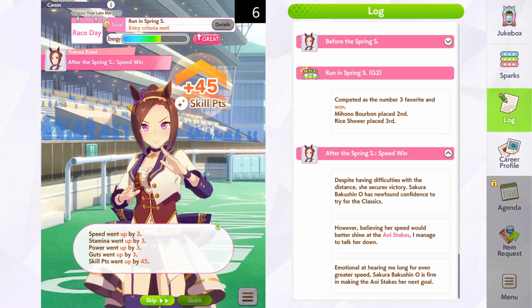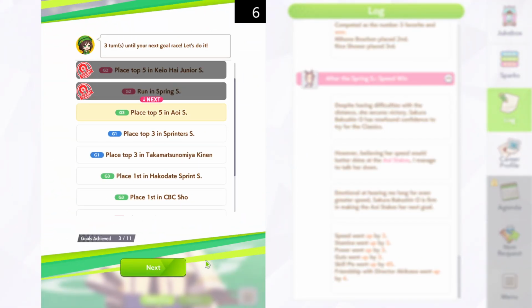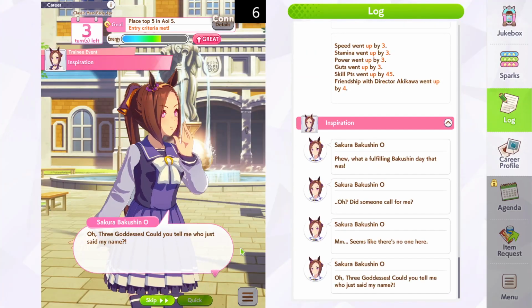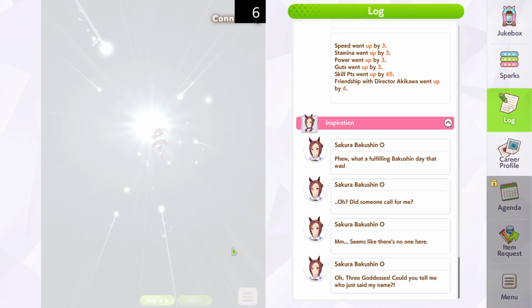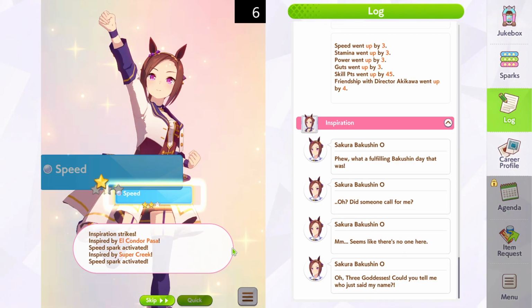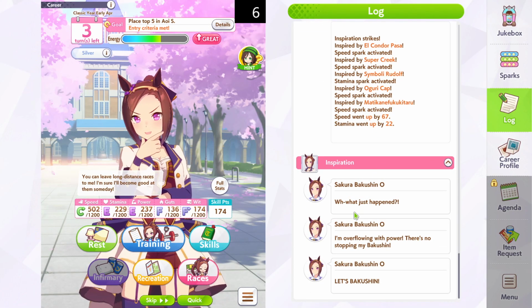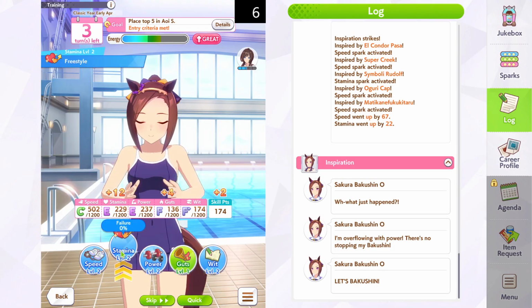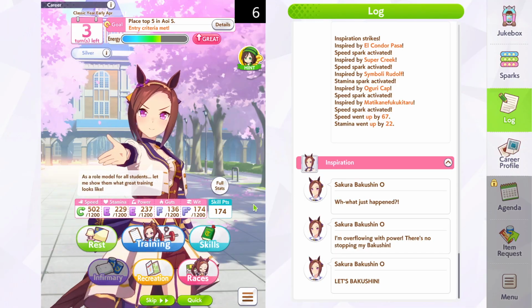Okay, so now I really just want to press the speed button as much as possible. Okay, we do get inspiration, which will give us a lot of speed. Yeah, we just got 67 speed and 22 stamina. That's pretty good. I see there's no rainbows. Could do this one to get Special Week up to orange.